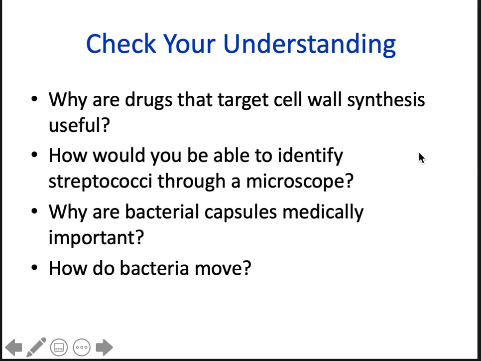So please make sure that you're understanding and remembering the material that we've covered so far. Like, why are capsules so important? How do bacteria move? Would you be able to identify them under the microscope? And then also thinking about cell walls and thinking about antibiotics or drugs that target cell wall synthesis. So how does penicillin, for example, kill gram-positive bacteria? Why doesn't that work on gram-negative?